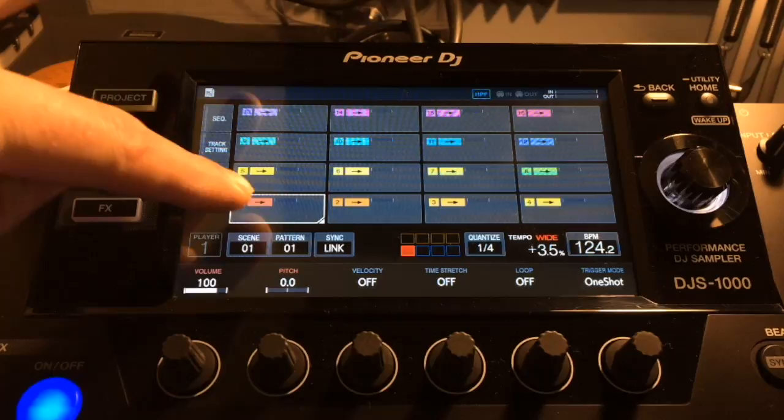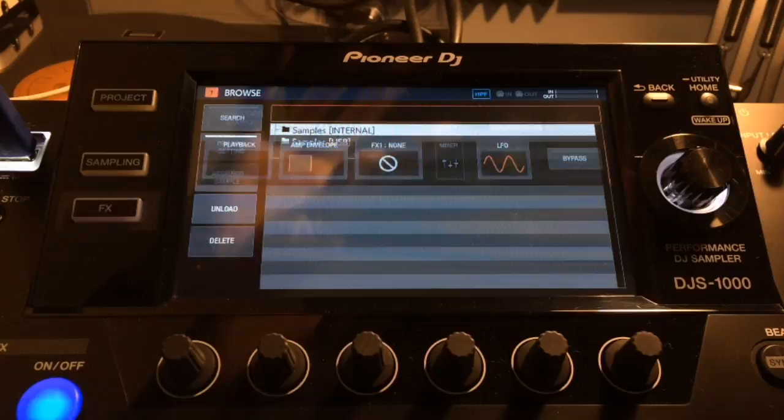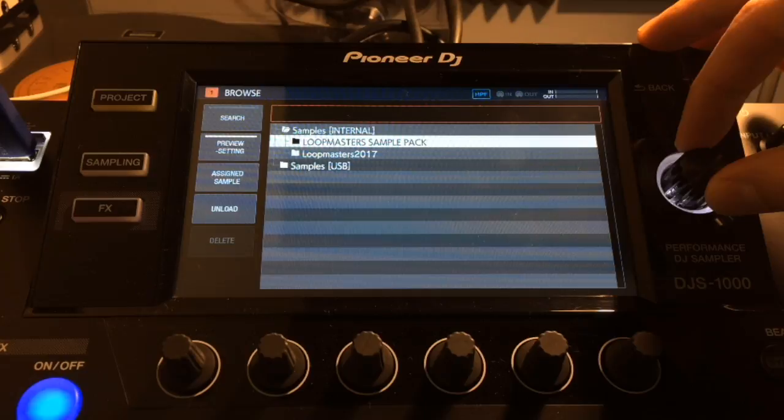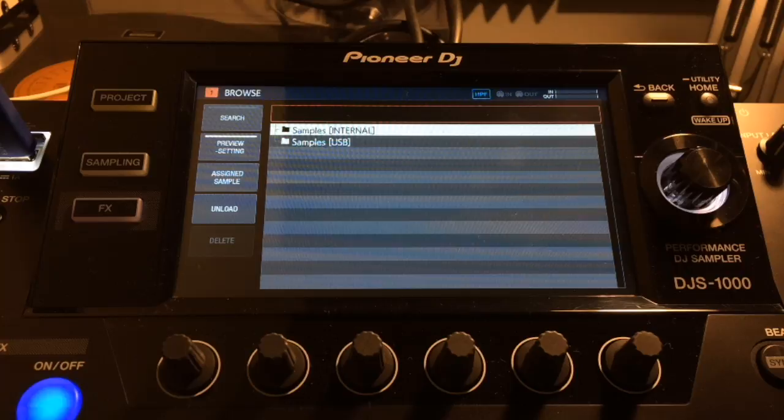Now, to load a sample in, we need to click on the first pad there, or any of the pads. I'm going to choose my first pad, and we need to click on browse. So I'm going to choose one of my own samples. Some of the samples in here are great. They're Loopmaster samples. There's some really nice samples in there that I found, but I always prefer to use my own samples and then use these as a backup to give my compositions a bit more weight. If there's a nice fat kick drum in there that I can use, I'll use it, but I won't generally use any obvious samples which other people might end up using.